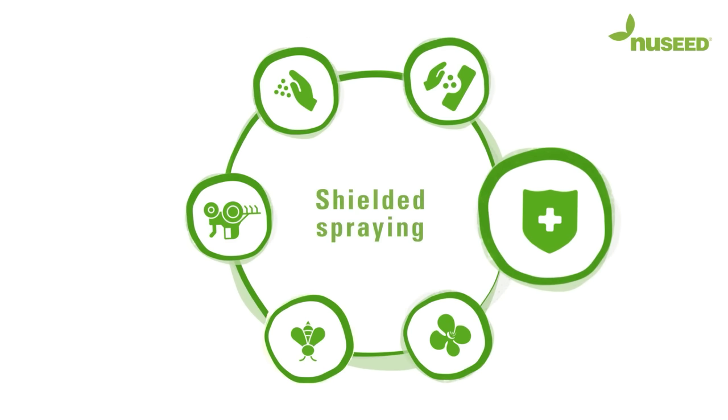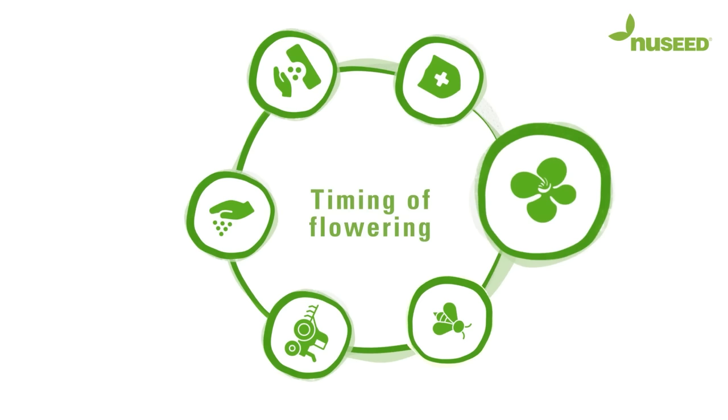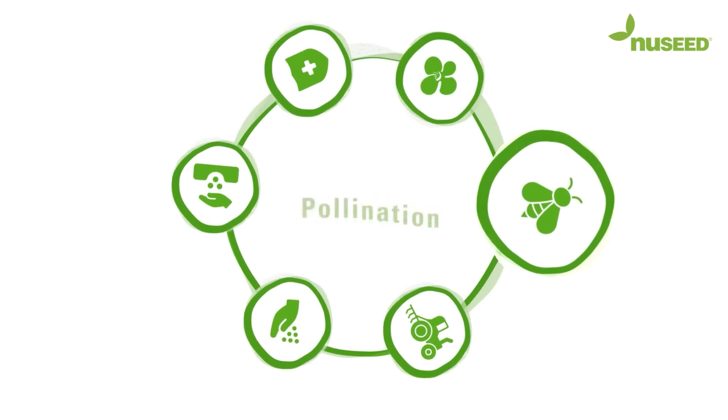Shielded spraying. Parent lines may have different herbicide tolerances, so we need to use equipment that sprays only some rows at a time. Timing of flowering. We manage the flowering of male and females to happen at the same time. Pollination, facilitated by a high stocking rate of bees.